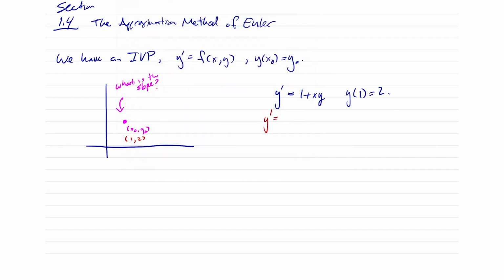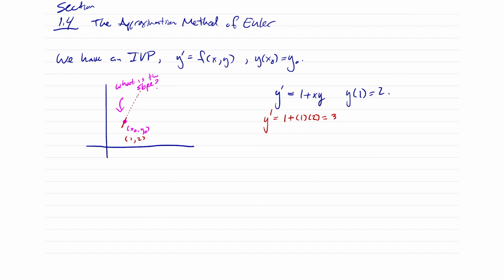So what we're going to get is 1 plus, say, 1 times 2 is going to be the slope there. And so this is going to give me a slope of 3. So we know that slope is going to be fairly steep, something like that. Okay. So then what I could do is I could say, okay, well, this is my differential equation. It goes in this direction. And so the idea there is that if I pick a point here on this curve, roughly, if I don't go too far, I should match what the solution should be.